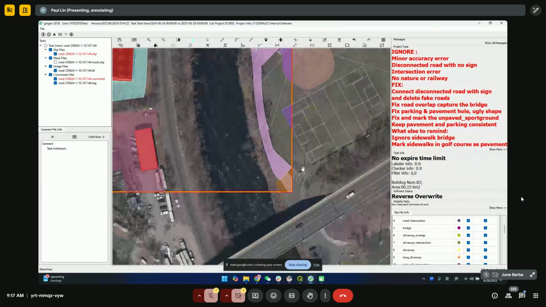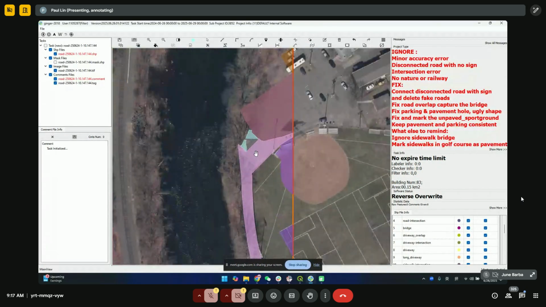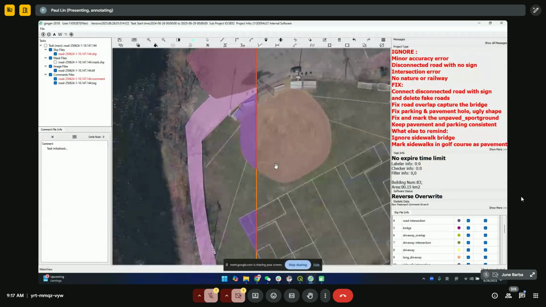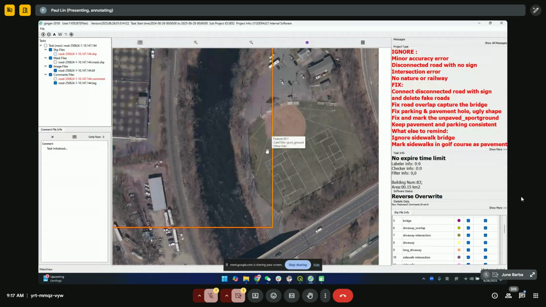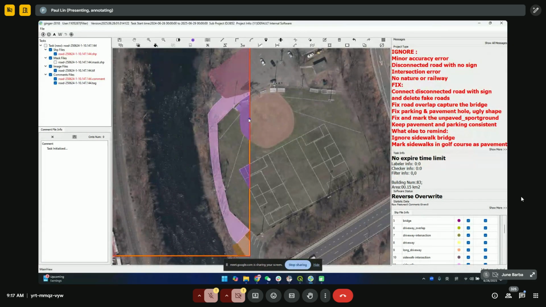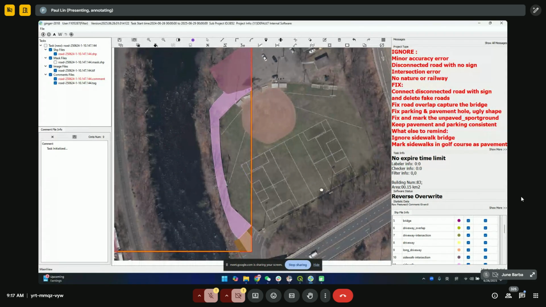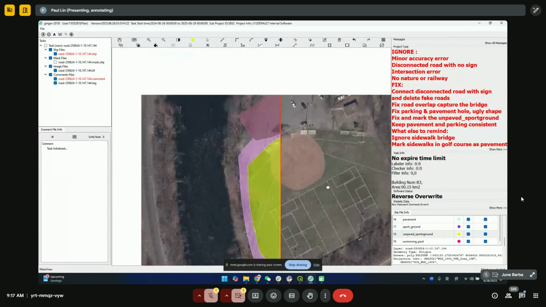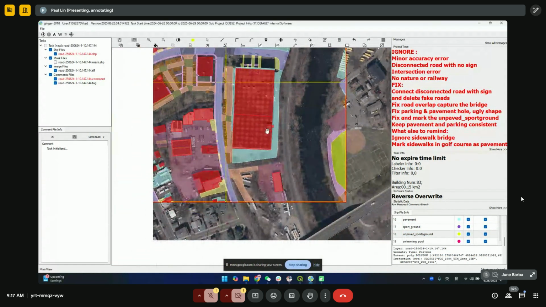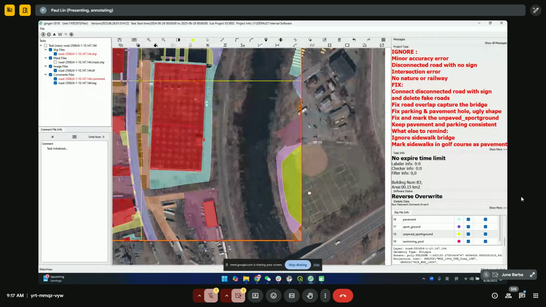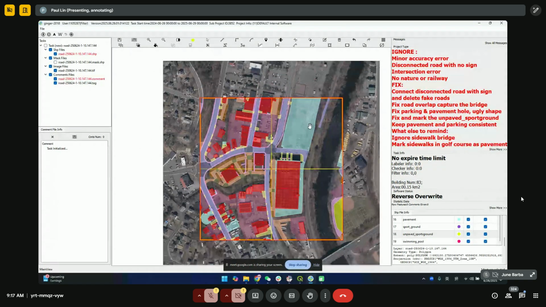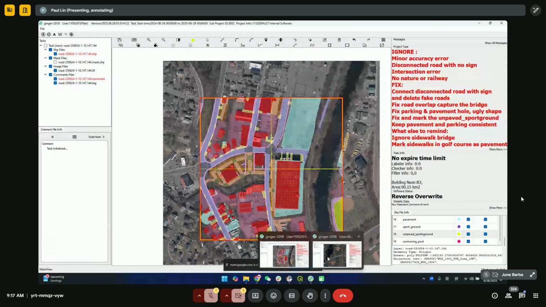All right, then let's take a look on this side. It's labeled as sidewalk. Yeah, that's good. This pavement, let's delete that. It's too ugly, right? And this is a little bit too ugly as well. Then for this part, guys, this is an unpaved sports ground. So in this case, just fill in this area as unpaved sports ground. That's it. No need to do any detailed editing. Just fill in. So this one is done. Pretty fast, pretty easy, right?